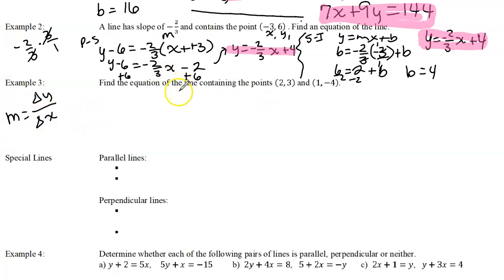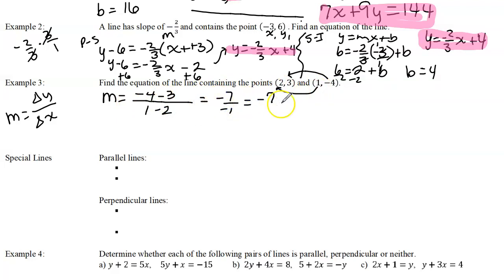Okay. And so remember that to write the equation of your line, I said you need a point, and I have two of them, and the slope, of which I don't have either. But I can find the rise and the run from those 2 points. So we're going to start by finding the slope, and I'm just going to subtract my x's. So -4 minus 3, change in y, over 1 minus 2, change in x. And so our slope is -7 over -1, or simplified 7. So there's our slope.